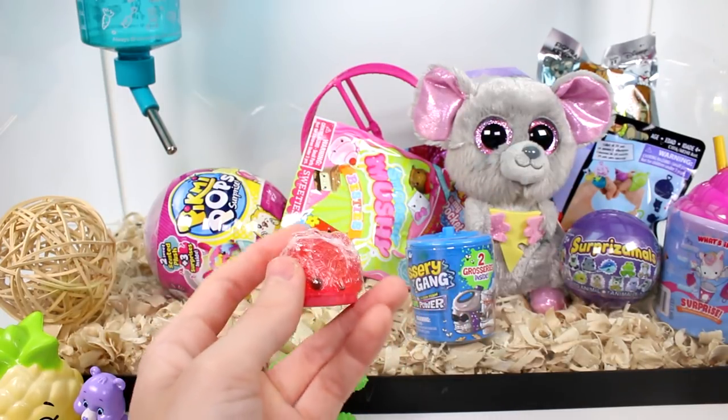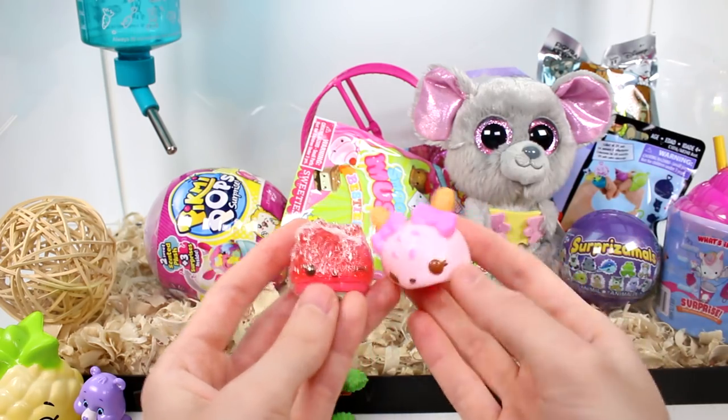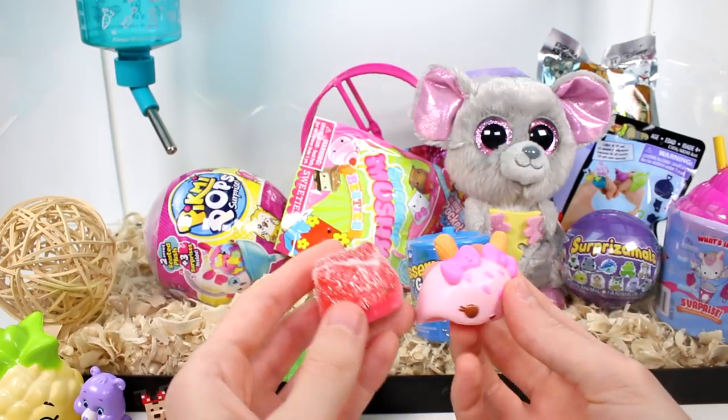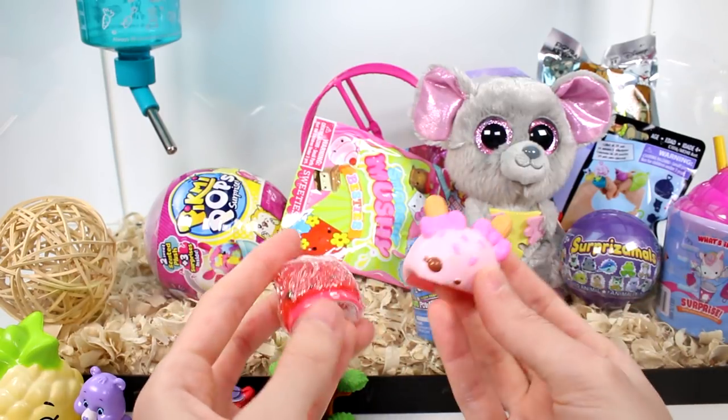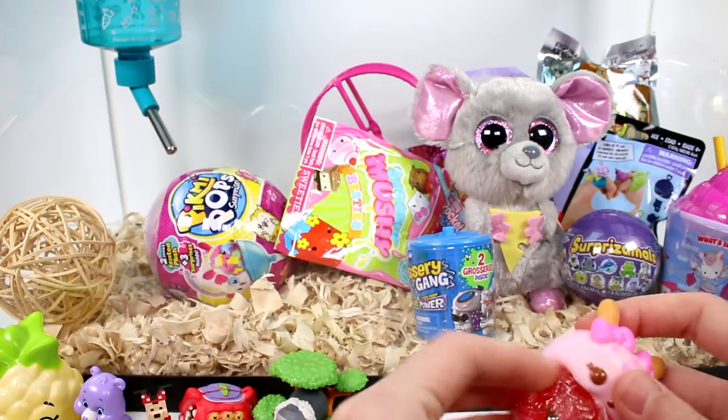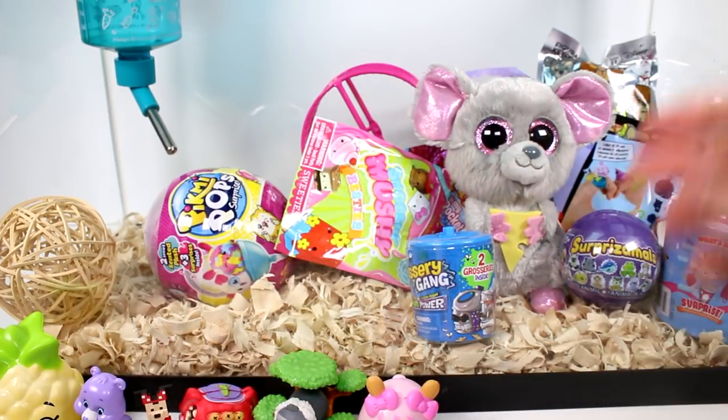Let's smell her. Yeah, she smells like rubber. Definitely the newer series is way better with the scent. They're getting better as they go along. So in case you didn't really like season one or two because their scent wasn't that great, they have definitely gotten better since then. I really do love the stamps. I wish they would bring those back.